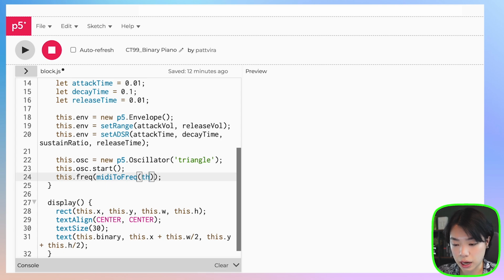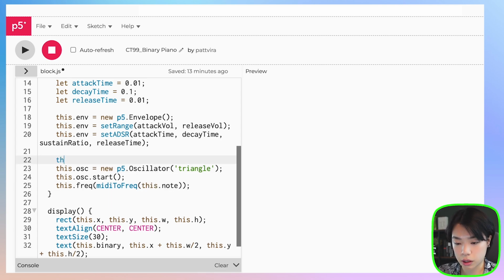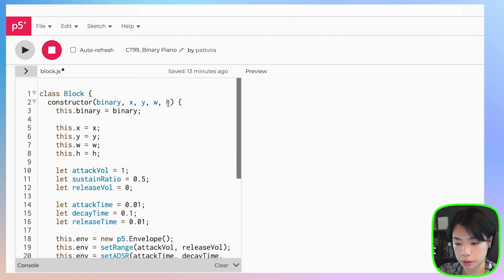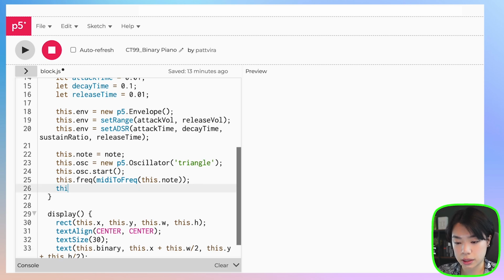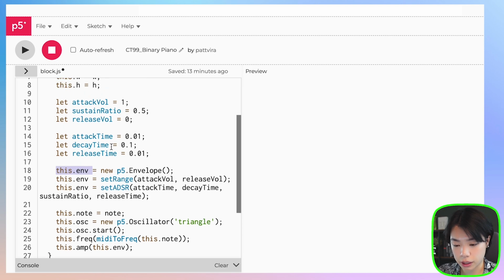What I want to do is set this note as another parameter that we're going to put in here. And then we're going to set the amplitude to this envelope object that we have created here.